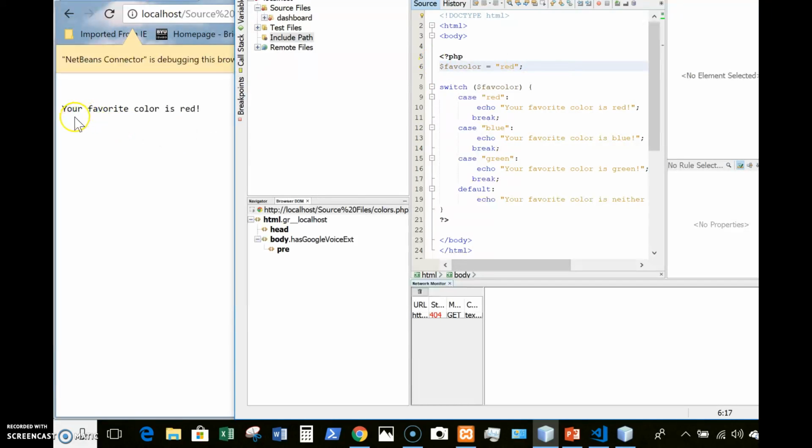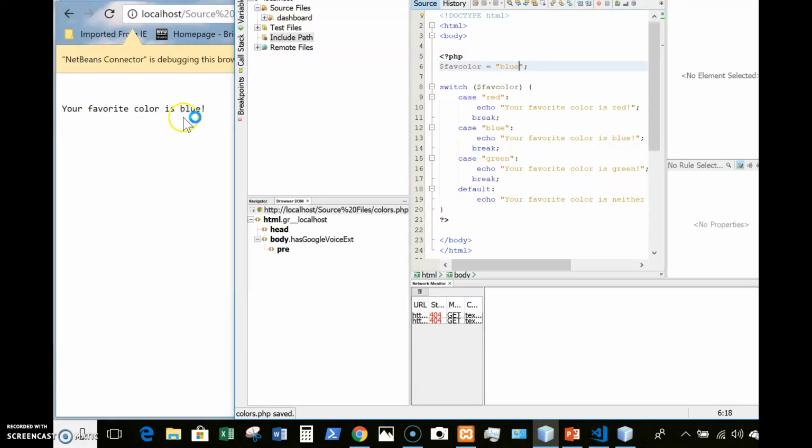The output that you see is your favorite color is red, because right here it says for the variable favorite color, fave color is equal to red. But let's switch that and say, how about blue? Let's go over here and save it.